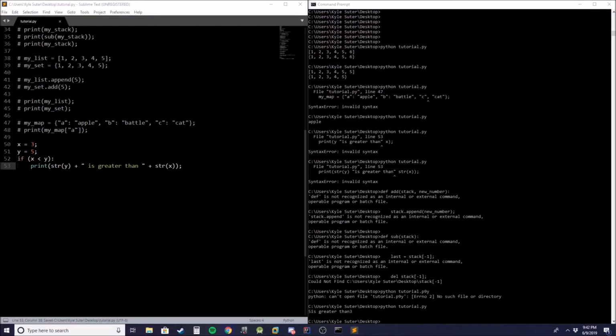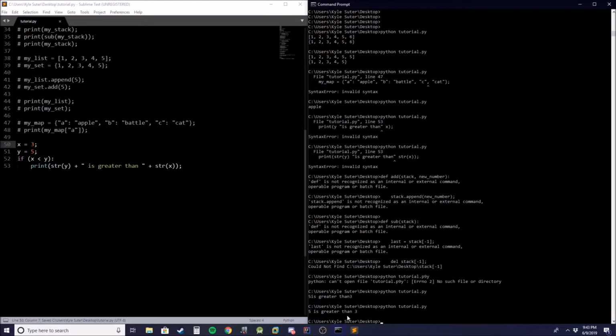So what's happening is we're checking to see if x is less than y. So if 3 is less than 5, which is true. If true, which it is, we will come into this block of code to execute. So it'll say print. So here it's called a cast. When you print, it wants a string inside as a parameter. But x and y are integers. So there's something called casting, which is where you type in str, short for string, and as a parameter, you pass in something that's not a string, and it returns a string version of that. So we're saying print the string version of 5 glued to is greater than glued to the string version of 3. And that is exactly what is happening here. 5 is greater than 3.